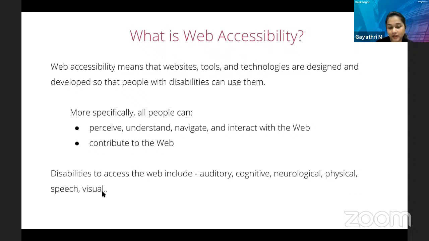The other example that we could think of is, let's say that someone is deaf, and the only way the website produces content for them is through videos. So what could be done to enable such a user to access the website? Having some transcriptions of the video in a textual format will help them to understand what is being presented in the video. So a couple of examples would have given an idea of some of the features that we need to think of from the accessibility point of view.